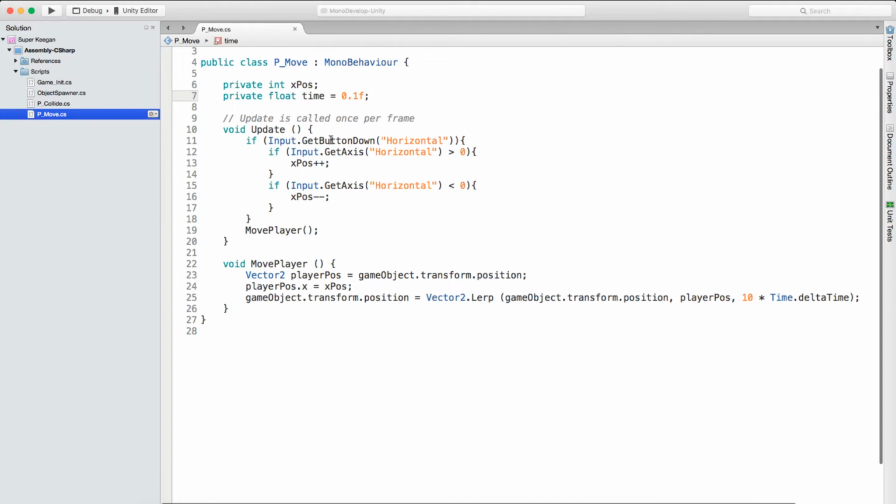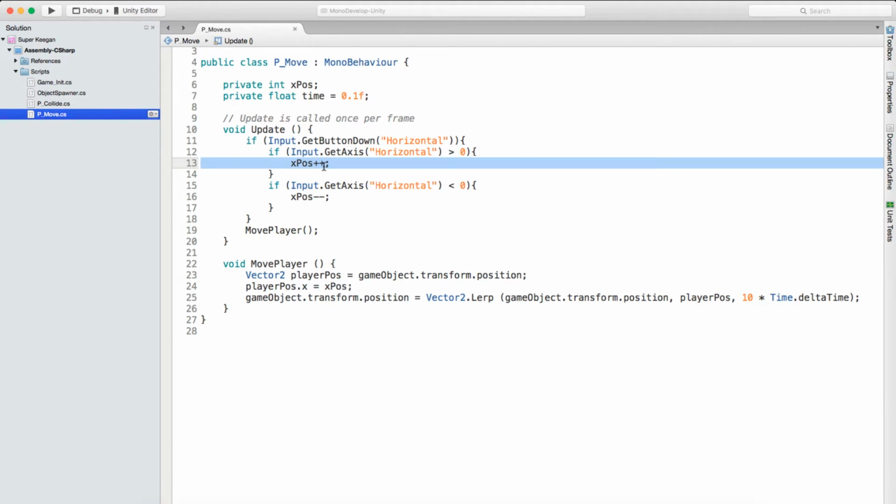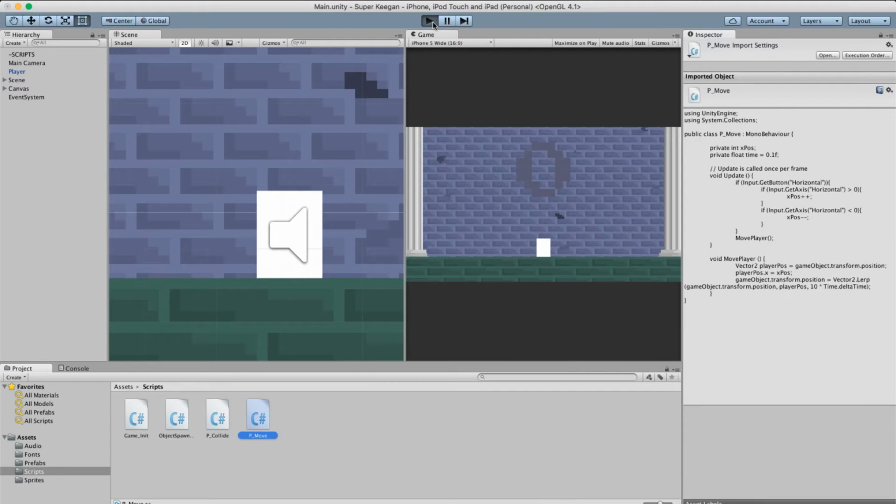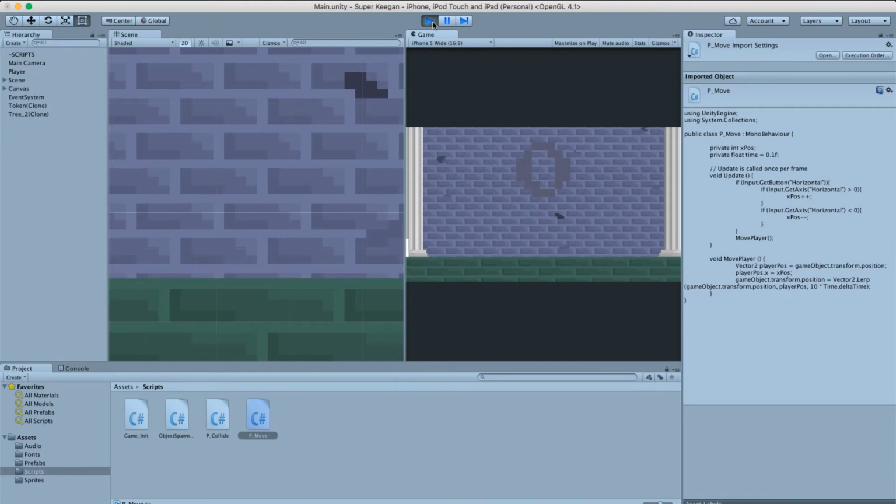So right now it's saying if you press the GetButtonDown, Horizontal, and then GetAxis, if it's greater than 0, plus on the xpos variable, and minus on the xpos variable. What we're actually going to do is change this call here to just GetButton. Now straight away, if we go back to Unity and we press play, you'll see that the character moves crazily fast. It's because every single frame the player is actually moving, like it's moving one space every single frame, which is not what we want. So you can't actually have accurate movement.